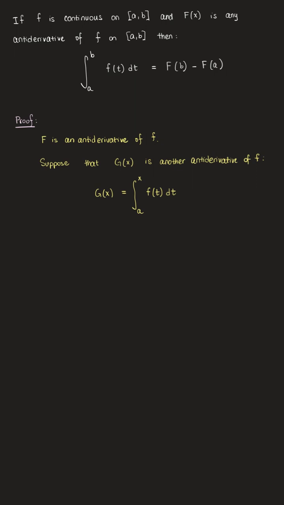We know that work we've done in the past has told us how antiderivatives of the same function are related to each other. Antiderivatives of the same function are just shifts of one another along the y-axis, vertical shifts. So if F of x is an antiderivative and so is g of x, we know that F of x is g of x plus some constant c. In other words, antiderivatives of the same function differ by a constant.